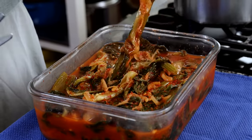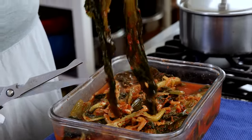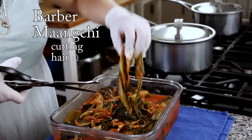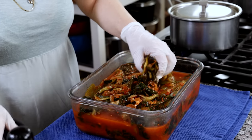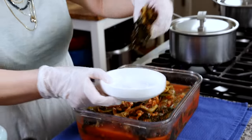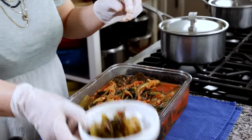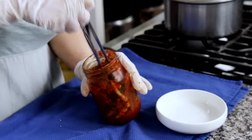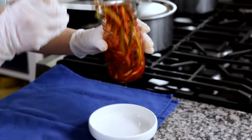This is gat kimchi, mustard green kimchi. I made it, now well fermented. So good. Looks good. I'll just cut it into bite-sized pieces. And this is my side dish today. This is a pakimchi I made the other day. Very nice.